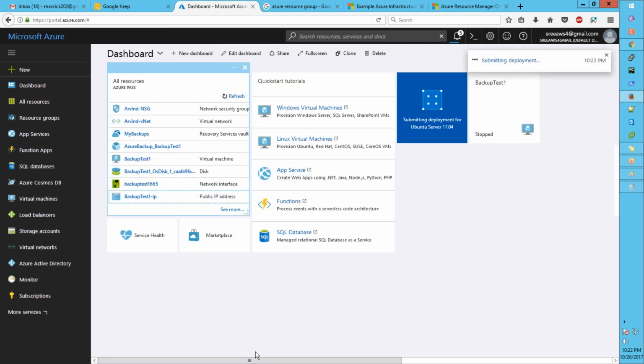Now the request is submitted. It is clearly showing submitting, deploying Ubuntu server. We need to wait 1 or 2 minutes before it gets deployed. Any questions? Everything is clear now. What you need to do by tomorrow's class: you should be able to create an account, activate the trial, create the network security groups and everything, and deploy a VM, and then we can discuss doubts and the rest of the class tomorrow also.